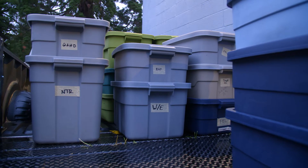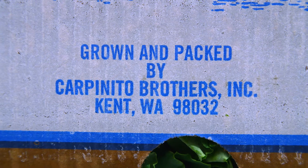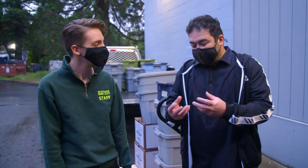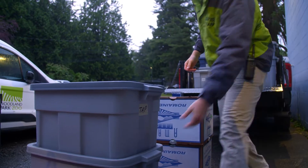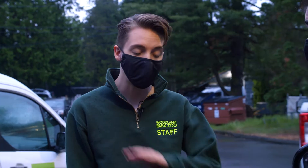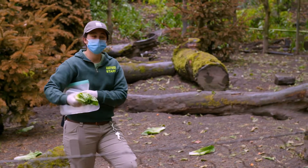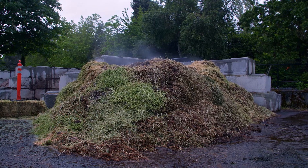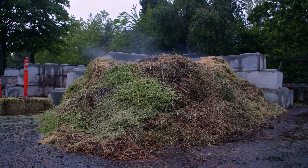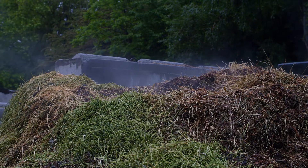Roman Buck helps keep the animals fed here at the Woodland Park Zoo, and the zoo uses a ton of produce from local farms right here in western Washington. It seems like Washington would be a really good state to have a zoo because we grow so many products here within the state. Absolutely — the animals get the best quality produce. A big one we work with is Sound Sustainable Farms, which is actually local. We can also compost those items and recycle them back into the zoo as zoo doo. So if you want good houseplants, get some zoo doo. Absolutely, it's the best you can get.